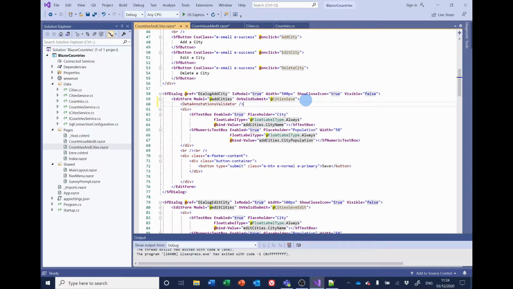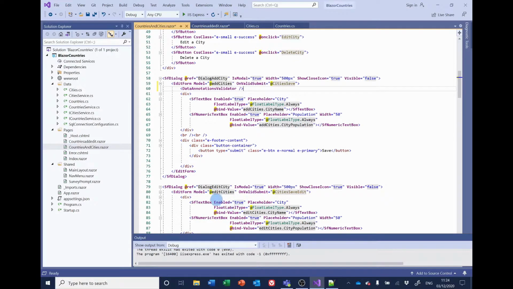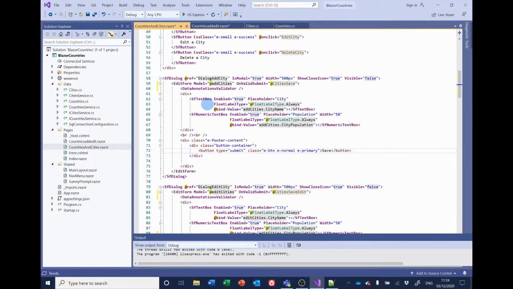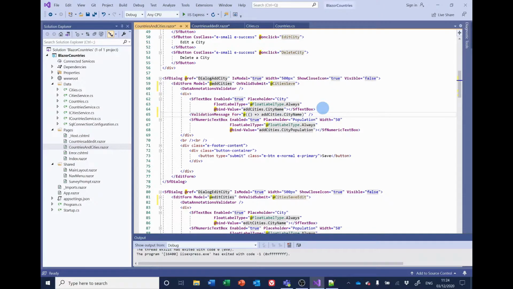So I'll put it in here. And we also need it in the edit cities, because we've got two dialogues, one for adding and one for editing. And we also need to add the error messages. So for the city's name, we'll put these directly underneath the boxes.